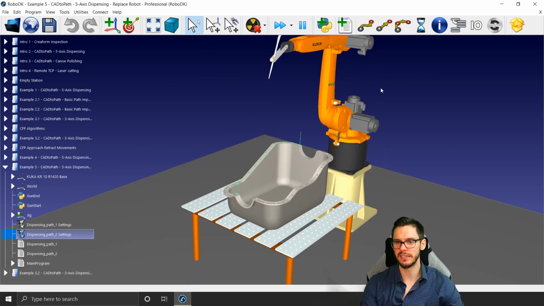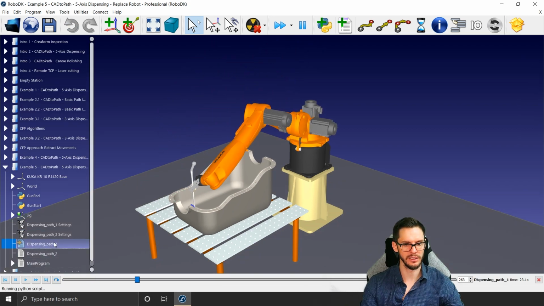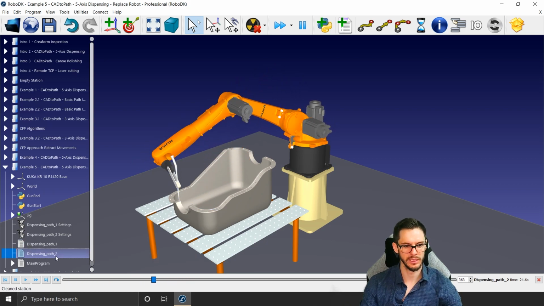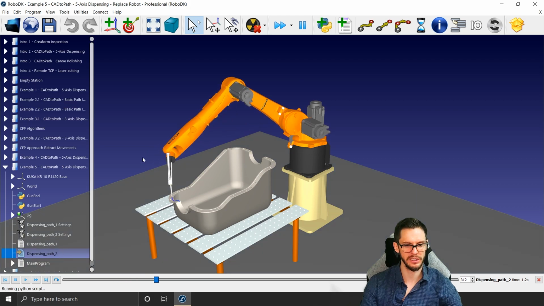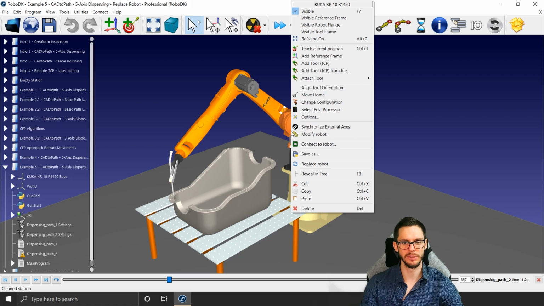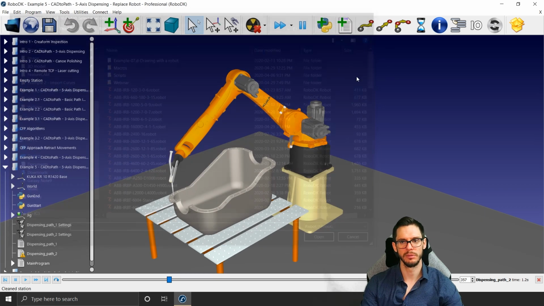Okay, and one last thing I need to show you. You can easily switch from one robot to the other once you have a station like this created. So let's say that this path here can run with this robot, and this path with this one here. So this is perfect. But let's say that I want to try other robots because I'm not so sure which robot I'm going to choose actually. So I can, oops, maybe I went a bit fast.